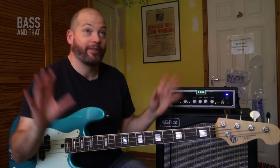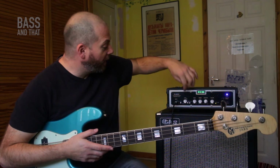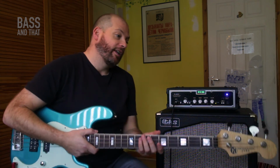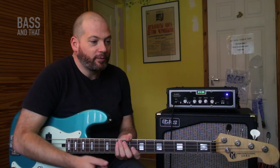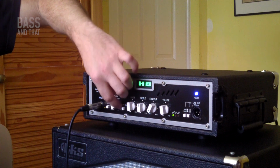Now in a room like this, it's obviously not needed, but at a gig, if you're in there with a pick or something and you just want to cut through a bit more, hit that and off you go. It's just instantly there. I'll knock that off again.